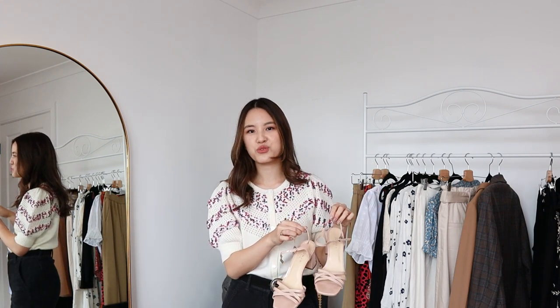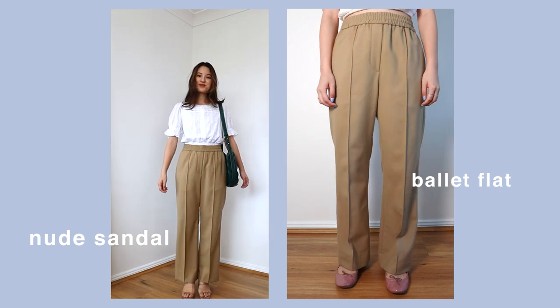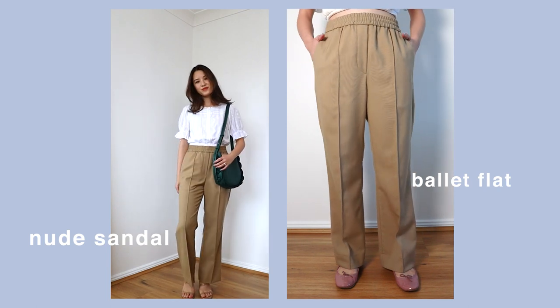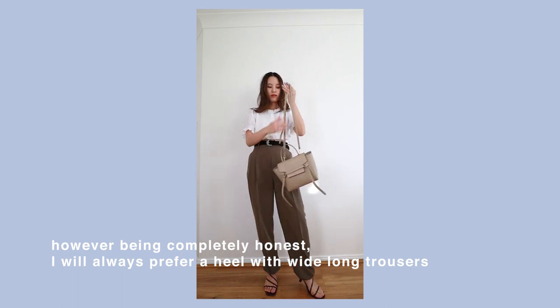One particular outfit that looks especially good with this shoe is when I want to style a very wide-legged trouser. When it comes to styling a pair of longer wider trousers, I think the shoe is super important. If I wore a ballet flat I honestly think it would look a little bit awkward, whereas because these sandals have a heel, it's quite elongating and it balances the length and width of the trouser. With a closed-toe shoe, other than maybe a pointy shoe, it would almost look a bit clunky. If you don't wear heels at all and wanted to style a pair of shoes with these trousers, I would say go for a pointed toe.